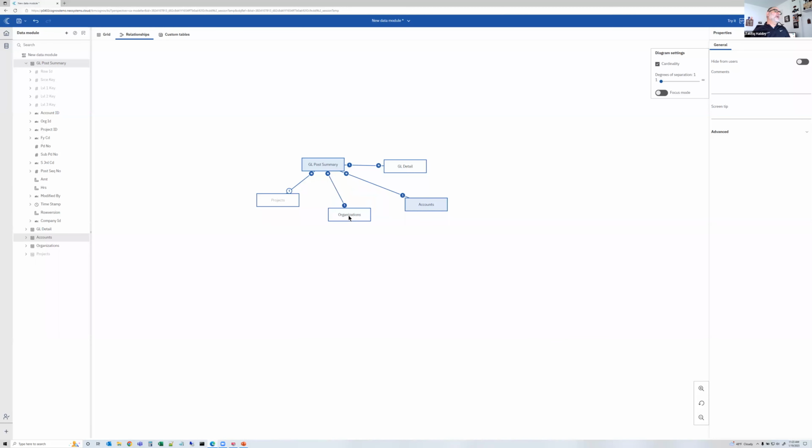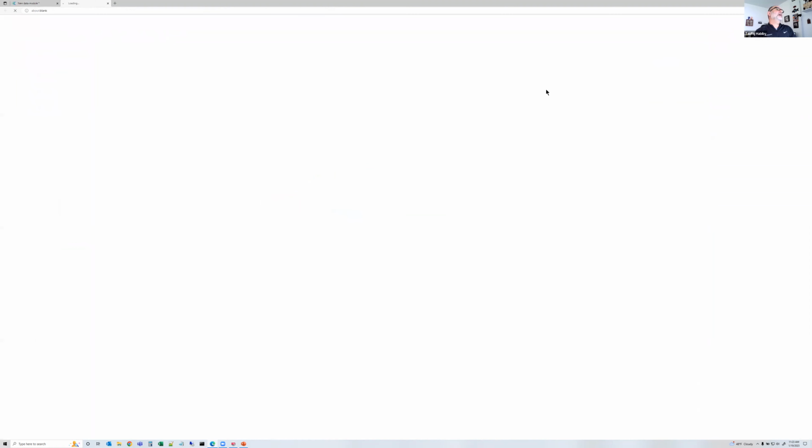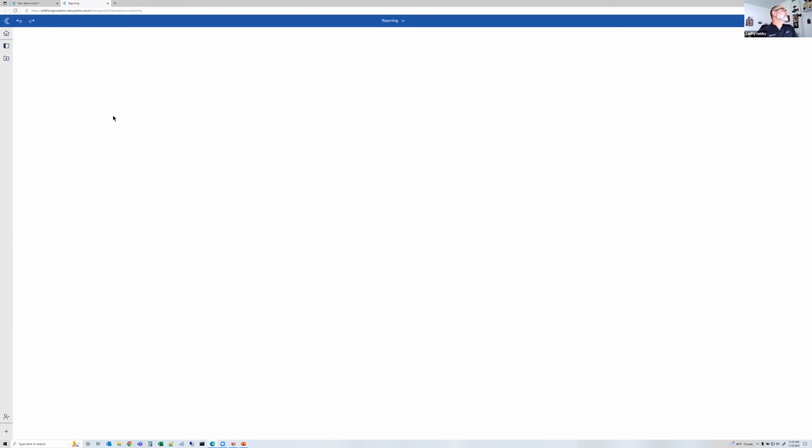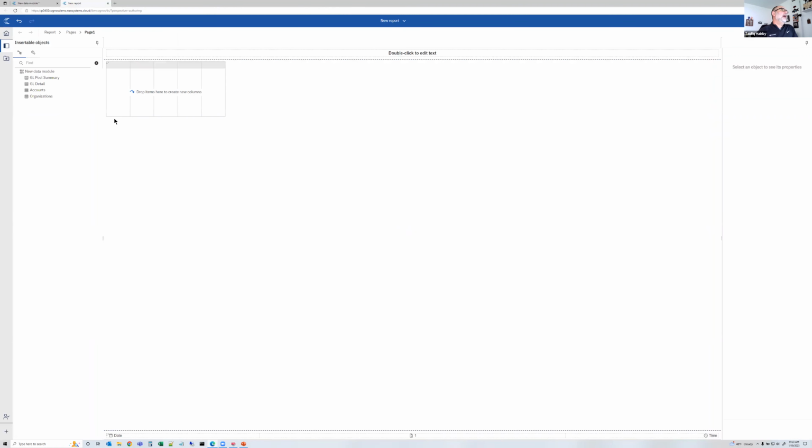So now I've built my data module, and actually I can now take it for a test drive to see what it looks like. So I'm going to click on the Try It button here, and Cognos will launch Report Studio. Okay. And it's going to be a mini version of Report Studio. It opens up the data module here. I didn't name my data module, so it still says new data module, but I'm in a testing phase.